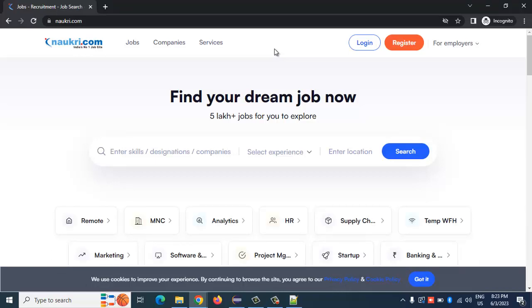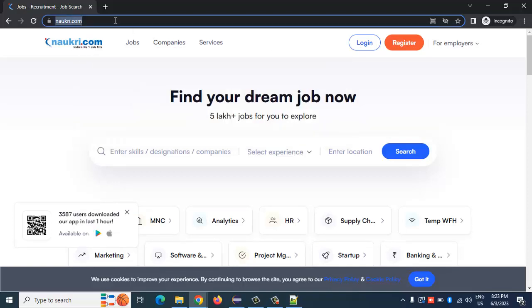Yes, Sanjay. You can copy this URL and you can execute it using our script. But which link should I click so that a new window comes up? No, you don't need to click anything. You can just copy this simple URL. And whenever we execute our script, along with this Naukri homepage, three more window tabs will be open.